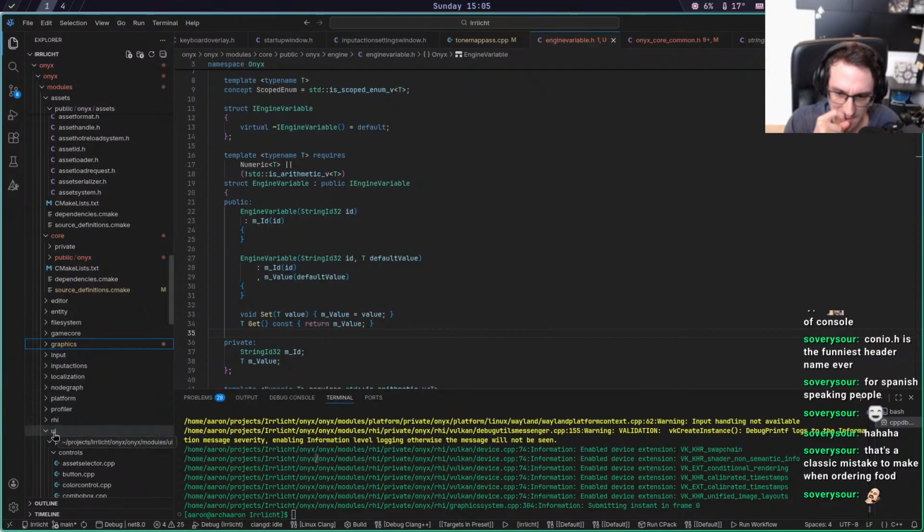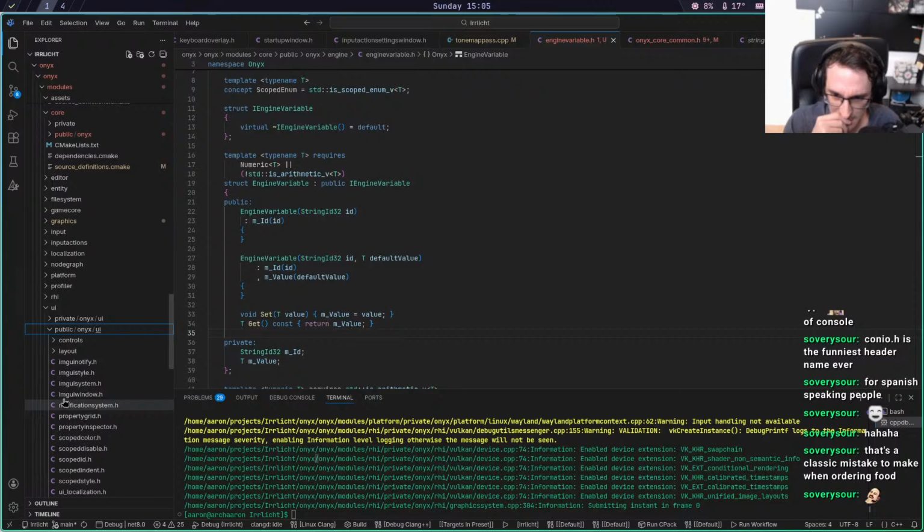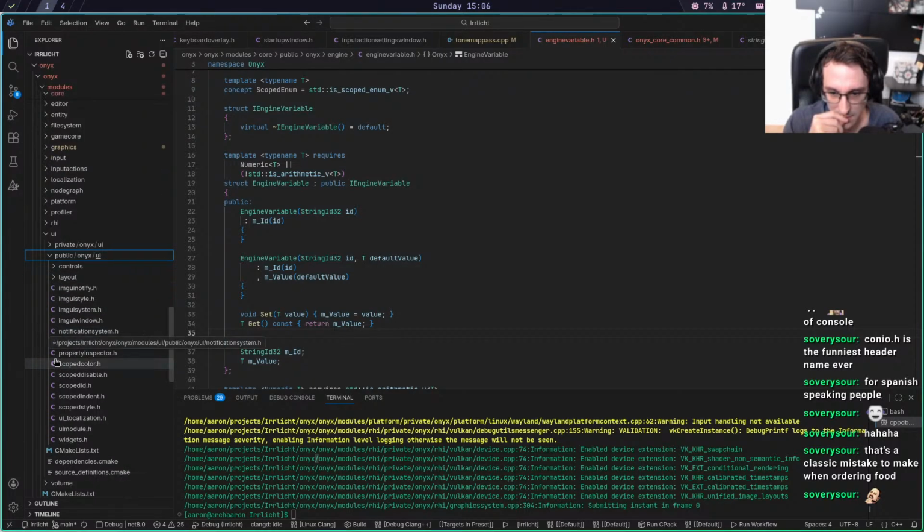Maybe that's a case for just living in UI. Either in UI or game core. But I'm thinking about adding it just to UI, because I think it makes kind of sense to have it there.